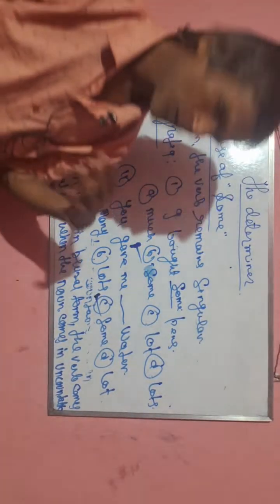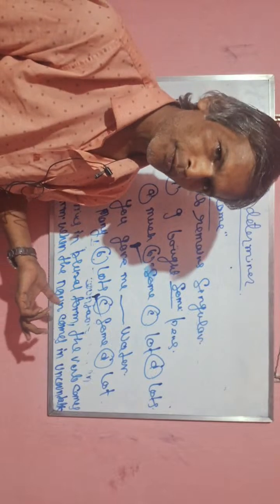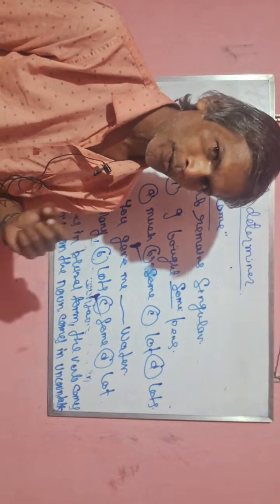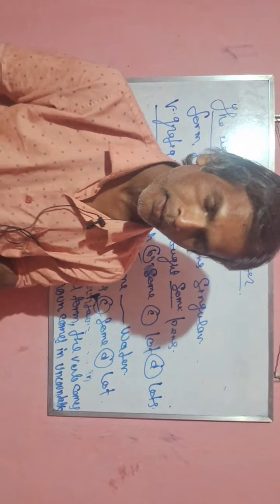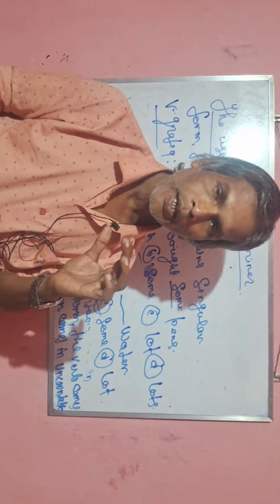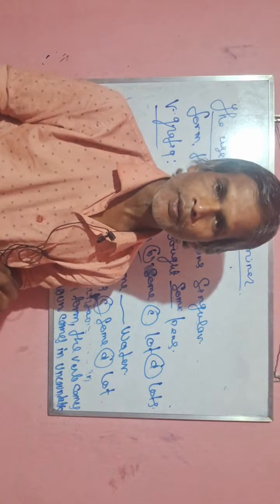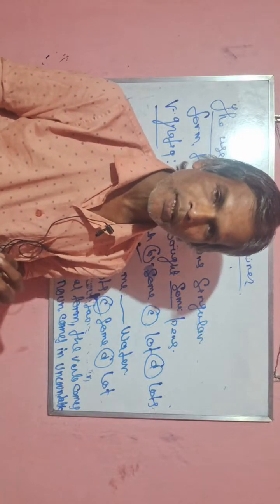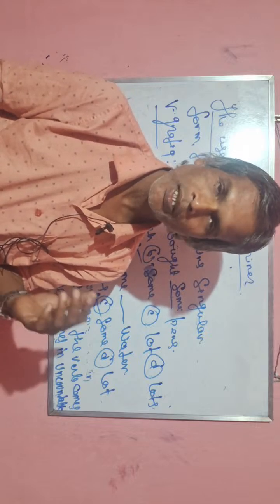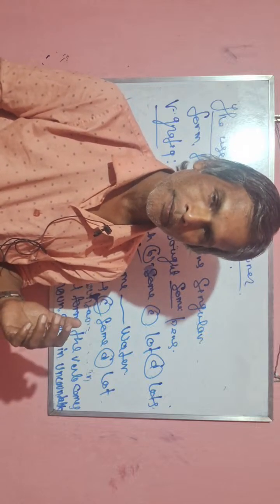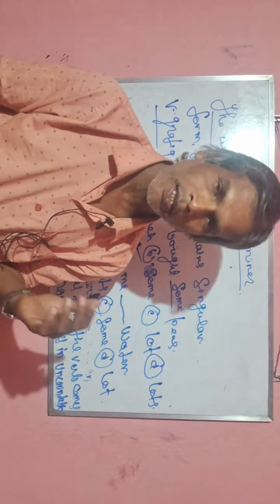I have mentioned here the rules and conditions with the examples, but we have not understood. Now I am going to make you understand in a very clear and lucid way. In the study of the grammatical expression, the determiner, we find that the term some is regarded as a determiner. The word some is a determiner.